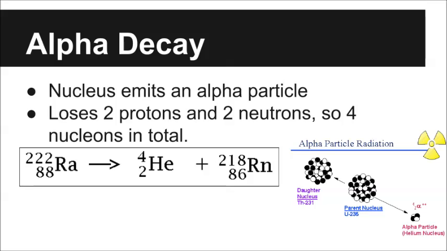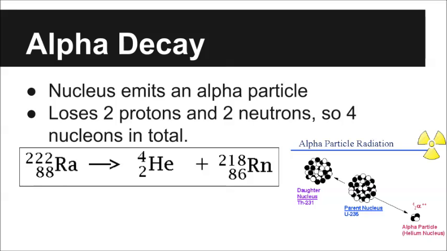Same thing on the bottom, you have to keep the total charge the same. So on the bottom, we know we have 88 protons on the left side of the equation. On the right side, we have 2 protons plus 86, so 88 protons. And we're not worried about electrons, so we know there's the same amount of protons and no different amount of electrons. So we know we're still safe when it comes to charge.